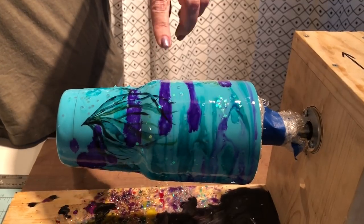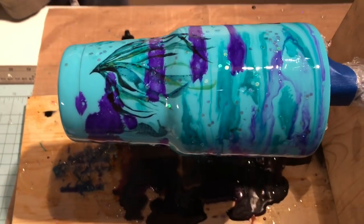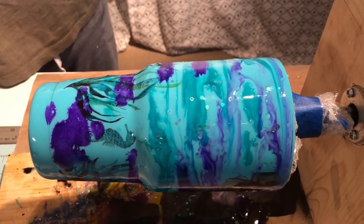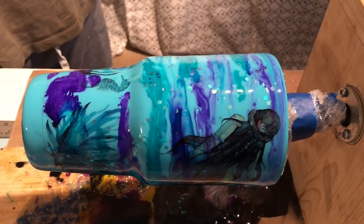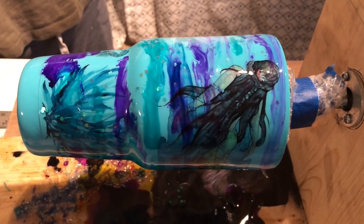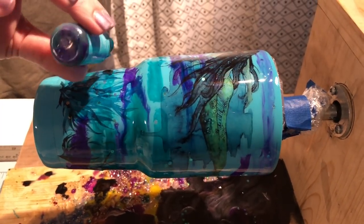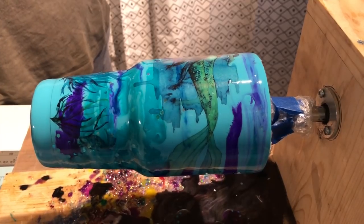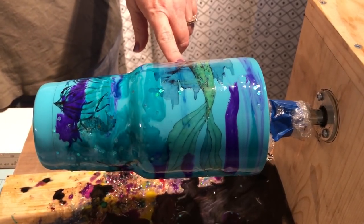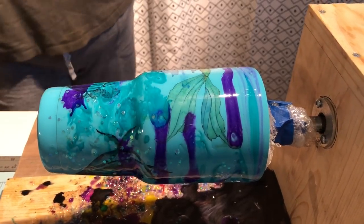Ooh, now see, that's really cool. Oops, maybe it'll come back around. Let's hope it doesn't. Well, I don't know. I love it. Okay, cool. That's beautiful. So you just keep going until you're happy with it, which means I may never stop because I'm never happy with anything. Oh my gosh, up there. Did you see that? Oh, okay. Yes, I'm happy.